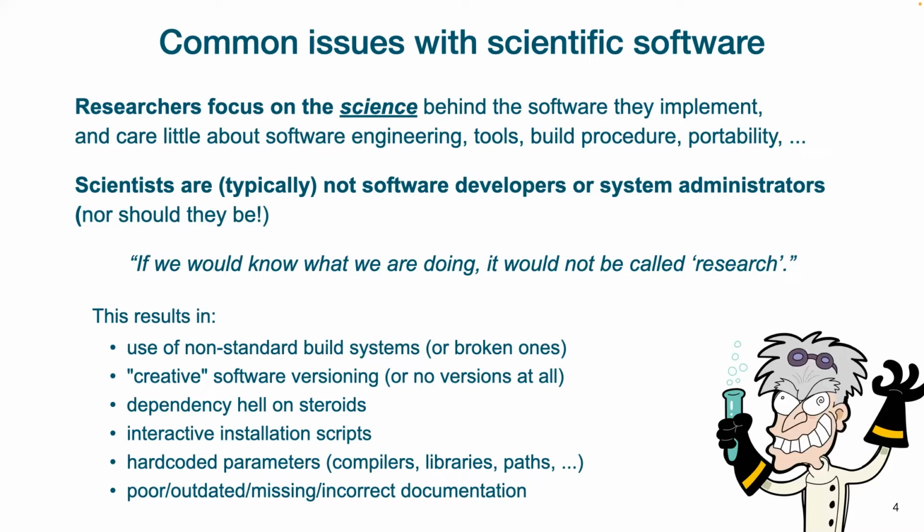Versioning of the software, we see a lot of non-standard practices there, if there's any versioning at all. Lots of dependencies that people assume are on your system or are poorly documented. So what do you actually need for the application to work? Hard-coded parameters. We even sometimes see hard-coded home directories in makefiles, for example, which doesn't make any sense outside of your own laptop, and so on. So there are lots of aspects about scientific software that make it a bit special, and make it even harder to deal with together with being installed on an HPC system.